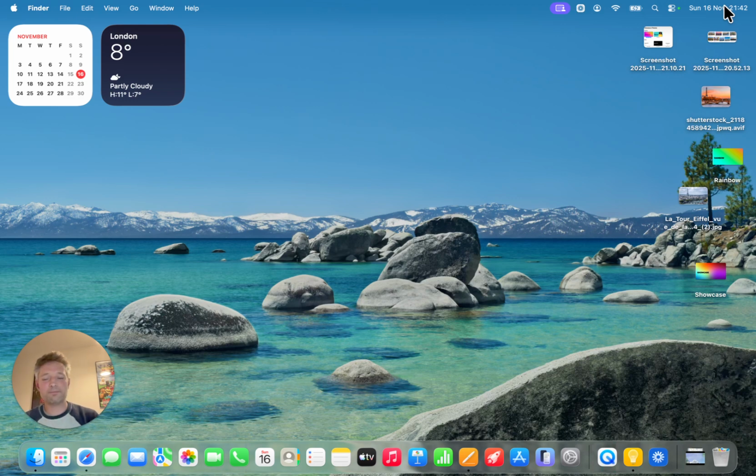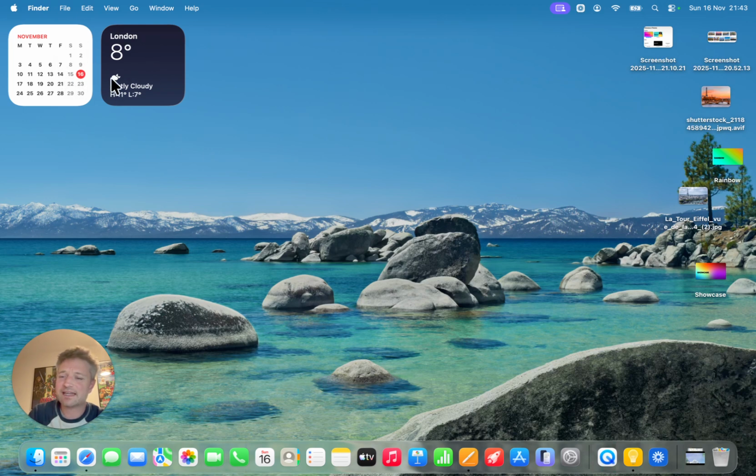So there's one more thing to point out with the menu bar, and that is these widgets, which are also on the screen. I've got a calendar and I've got a temperature, weather on my desktop. There are more that you can add, and it's very straightforward to add and remove them.